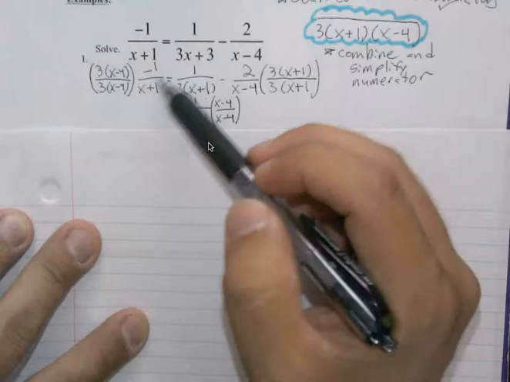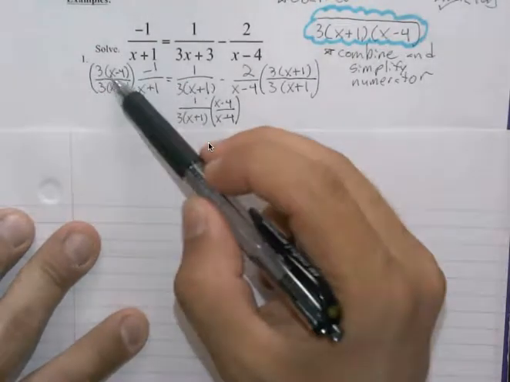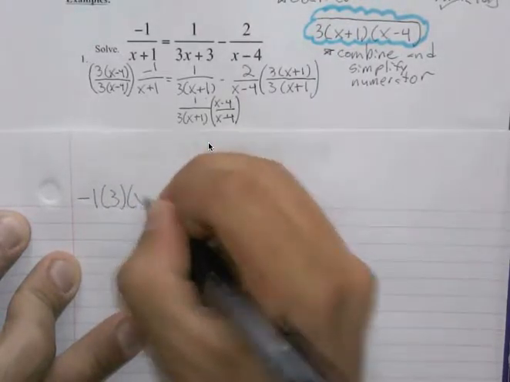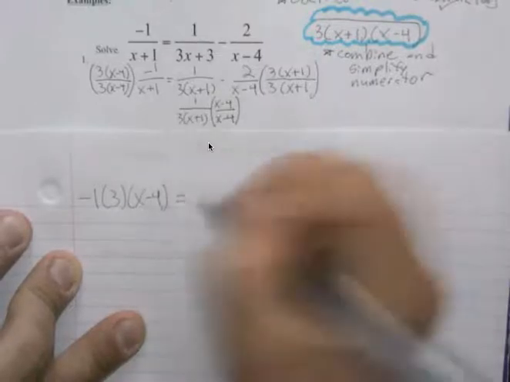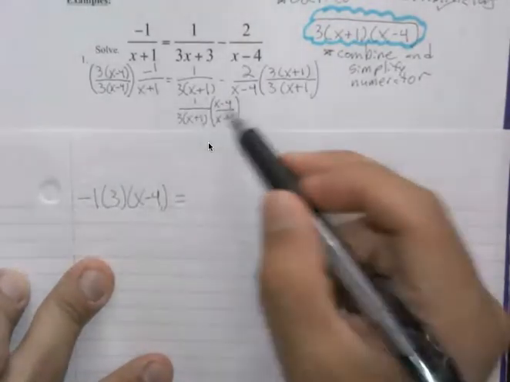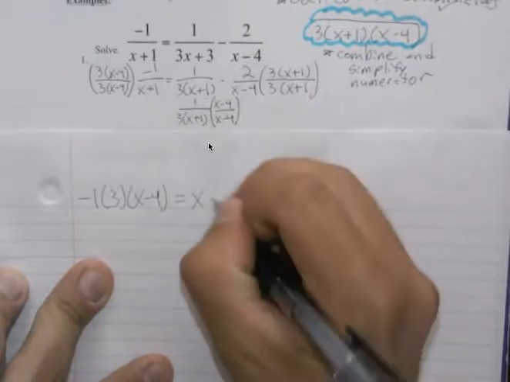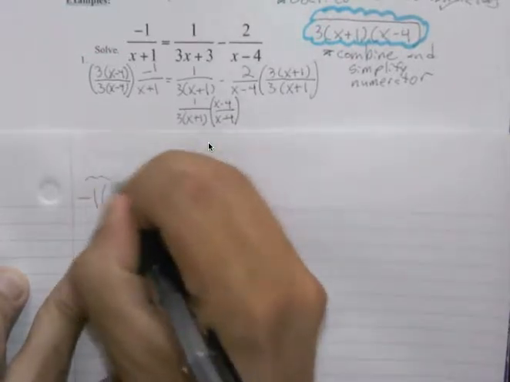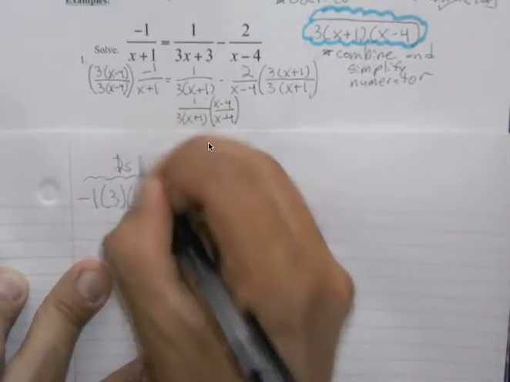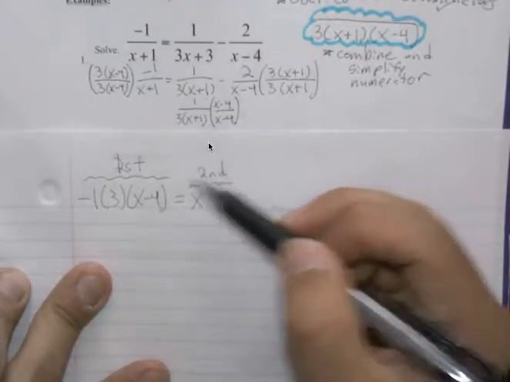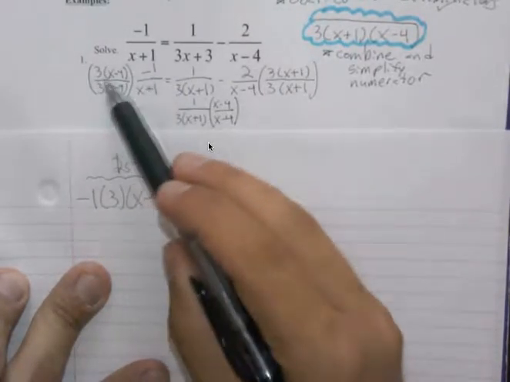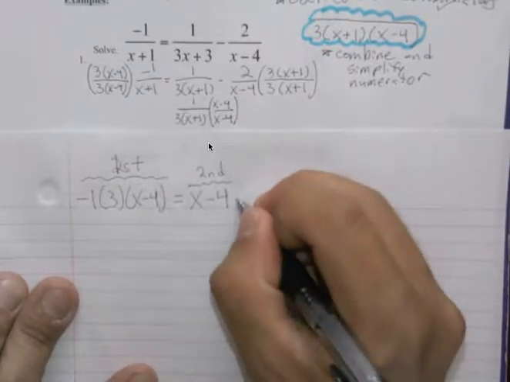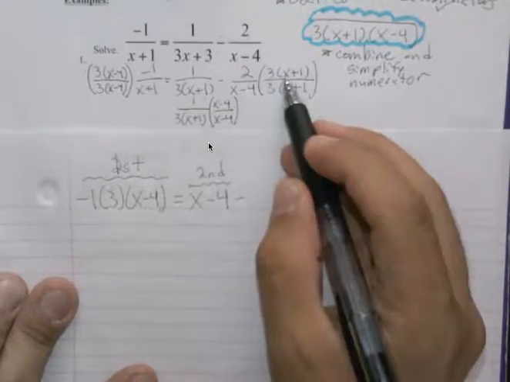So for the top, we multiplied this -1 with 3 and x minus 4. So we have -1 multiplying with 3 and x minus 4. This should be equal to 1 multiplying with x minus 4. So x minus 4 for that second fraction. I'm just focusing again on numerators here, so if you're stuck on which fraction I'm working with, this was the first, -1 times 3 times x minus 4. Second fraction, 1 times x minus 4, and then we're subtracting the product of 2, 3, and x plus 1.